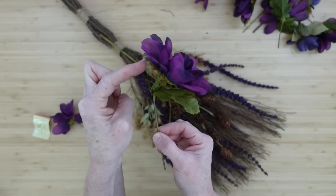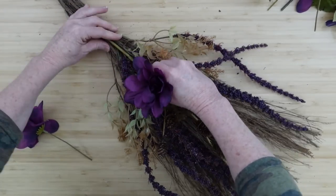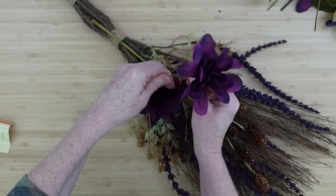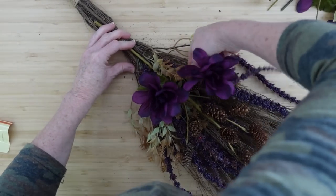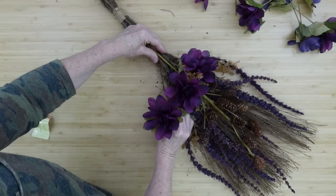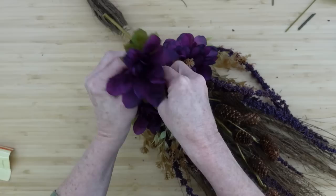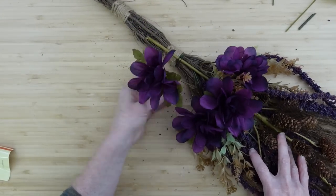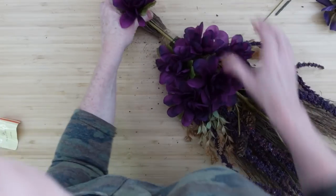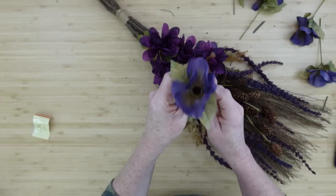We're gonna move on to the flowers now - we're gonna put a little bend in there so that the flowers rather than facing up or straight down are facing outward. I want to focus most of it up above where we have our little hanging pieces. The branchy part is tighter there and it's easier to poke these thinner pieces in and hold them into place. I like the idea of widening it out, giving it more of a triangular look. You're gonna have some fallout - that's just a broom, this happens - but you can just wipe it off your table, not a big deal. You gotta embrace some of that when you're a crafter, especially when working with natural elements.